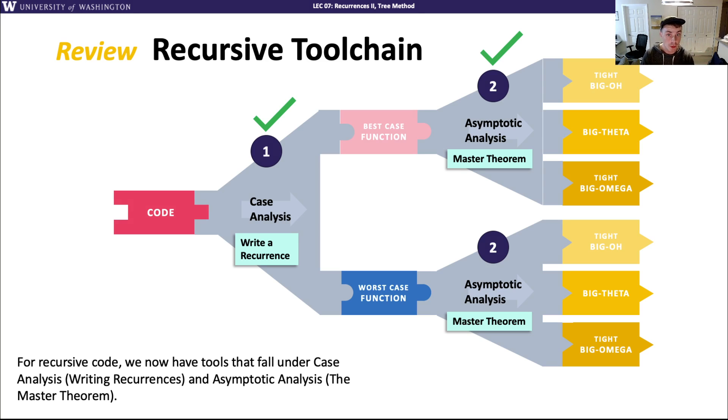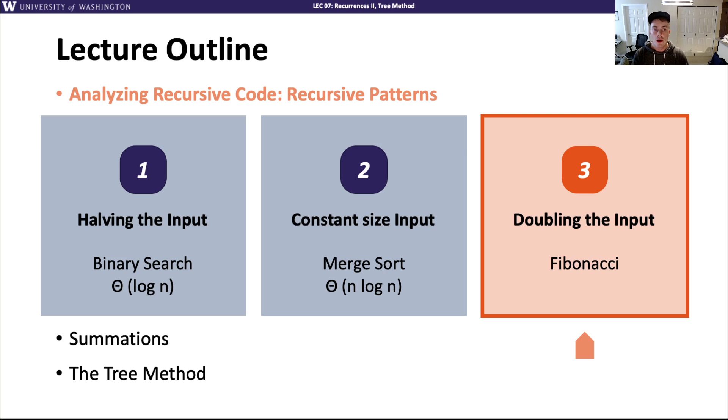This is really summing up what we've done so far. We're looking at the exact same picture as before. We're still looking at a toolchain for algorithmic analysis, but now we've introduced new tools for you. Last week we introduced case analysis, which lets you analyze code and come up with different runtime functions for different inputs. Now we've added another tool, where if that code's recursive, that runtime function can be in the form of a recurrence. And if it's in the form of a recurrence, it's really not clear just looking at that equation what's the asymptotic bounds, which is why we introduced master theorem. Master theorem is your asymptotic analysis tool for when you're working with recurrences.